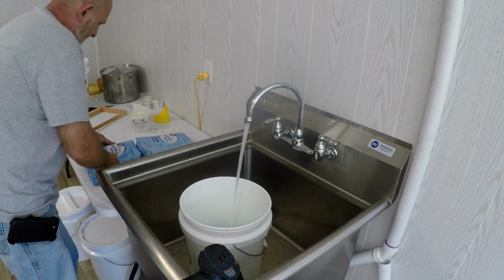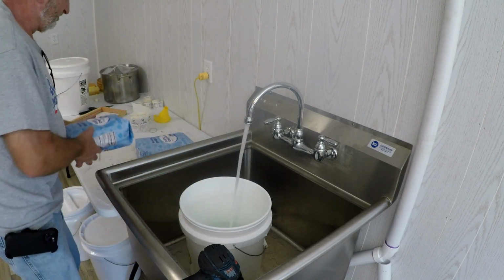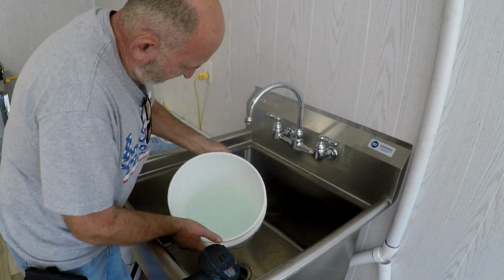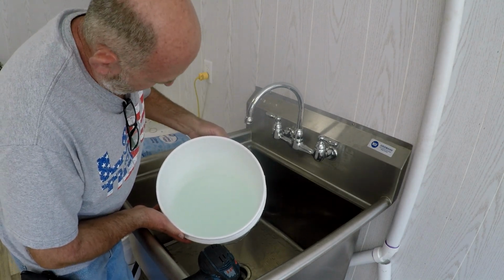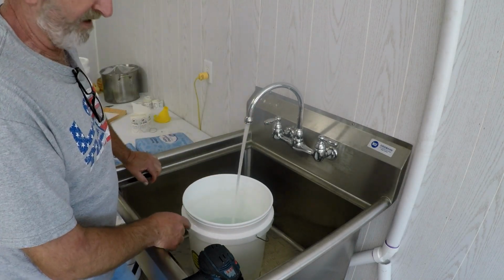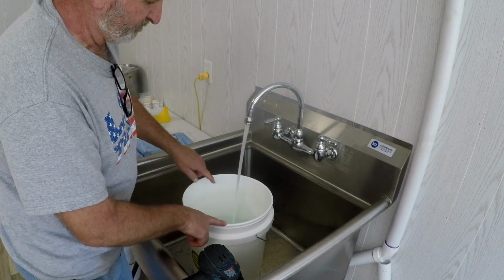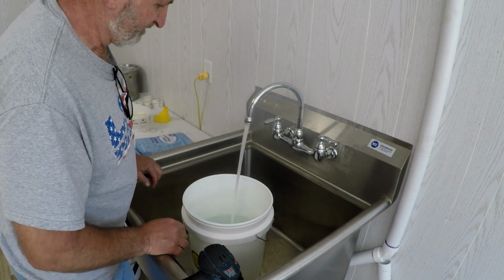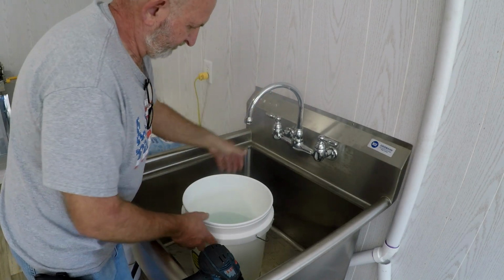I've got 2 10-pound bags, so we've got a total of 20 pounds. This is a 5-gallon bucket. The way I figure, I got 2.5 gallons of water. That ain't quite it. When you tilt this thing on a 45 and you get the top surface of the water just about to pour out, and the backside is right at the back of the bucket, you're about halfway with it.